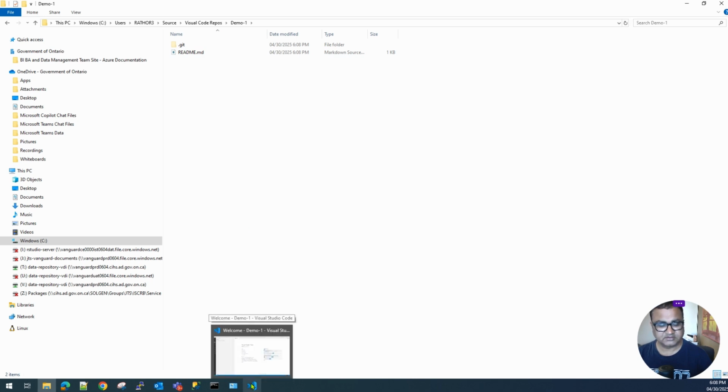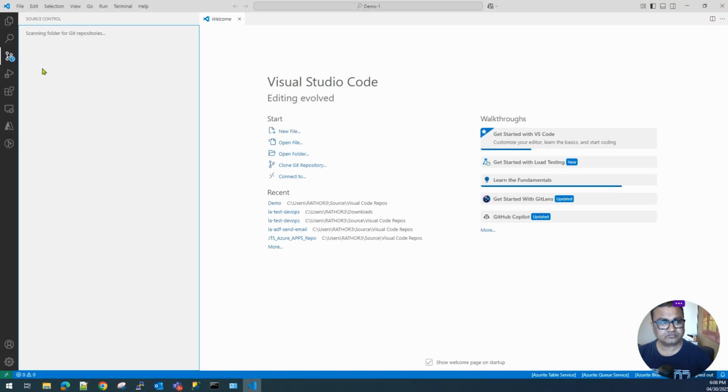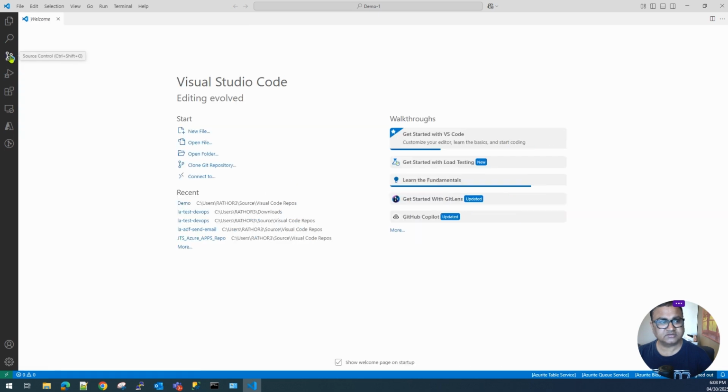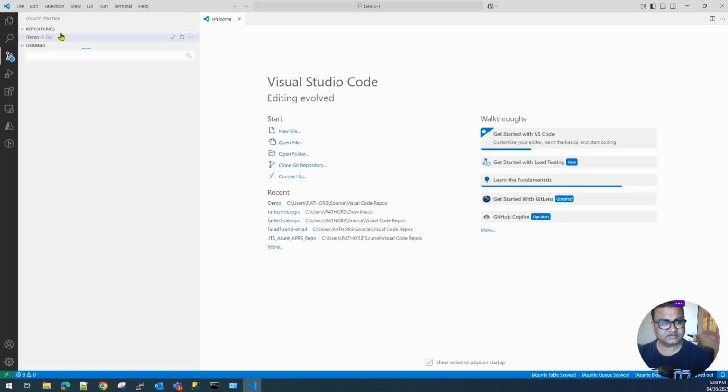That's fine. Now you go back to version control, and it's still scanning. Let it complete the scanning. Once the scan is complete, you see here the main branch is highlighted. We have to make sure that you're not pushing your code to the main branch, but rather to the workspace name branch which you just created.